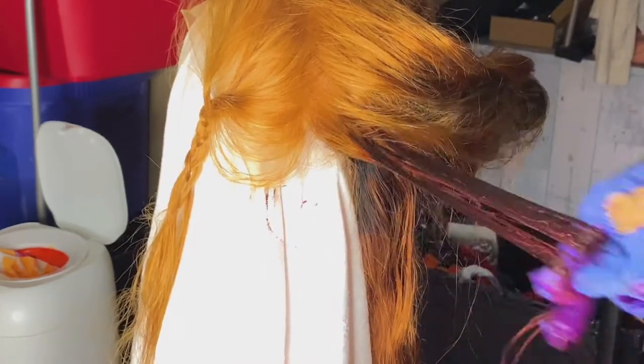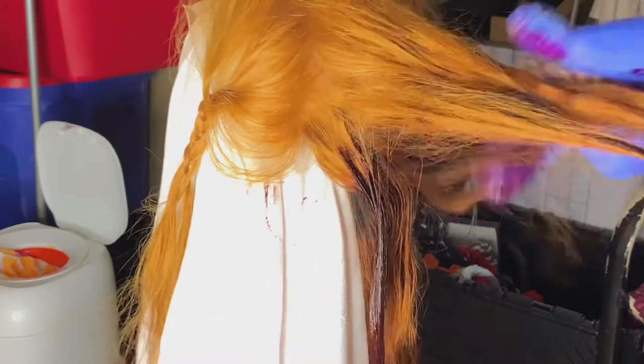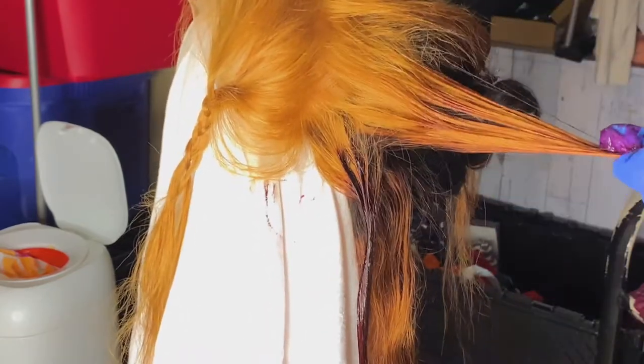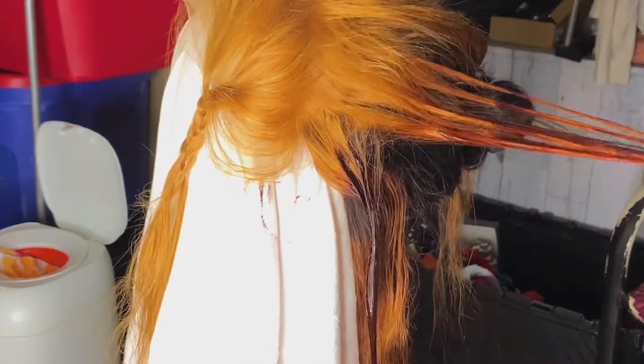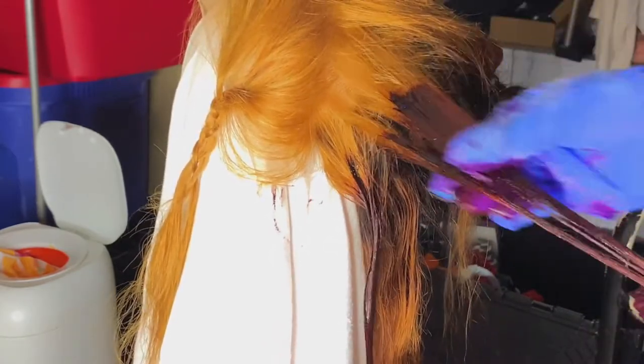I would say if you're going for more, of course, a darker red, make sure that you add the red first and then add the black to it until you get the tint you're looking for. And if you're going for more like a black with red tints, again, I would say add the Jet Black first and then just kind of add the Adore to it. Again, to each their own.